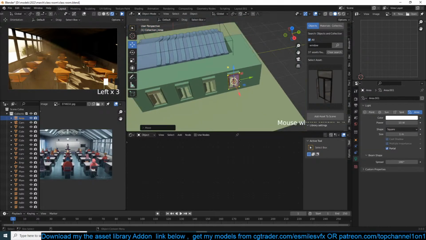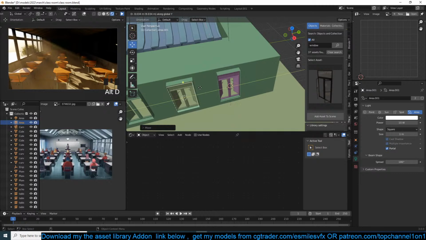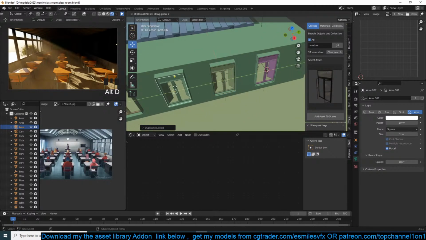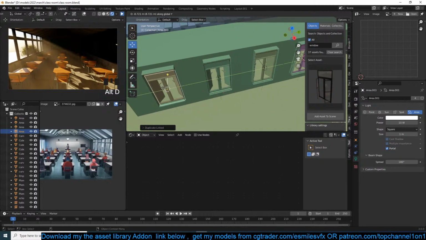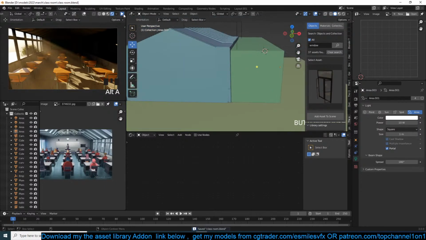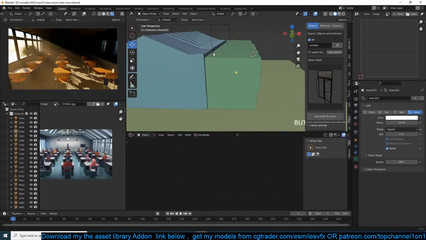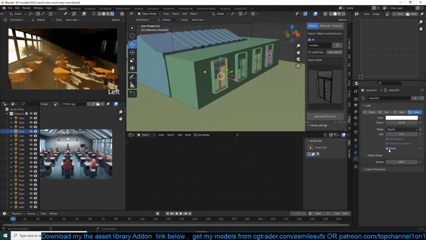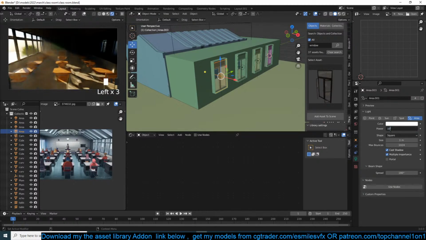I want this to be a portal. Portals just reduce render times because they let Blender know what parts of the buildings are bringing in light. So let's see. Yeah, I think I like that we have some detail now there. And actually, instead of making these portals, let's make them actual lights and just give them some light like that.